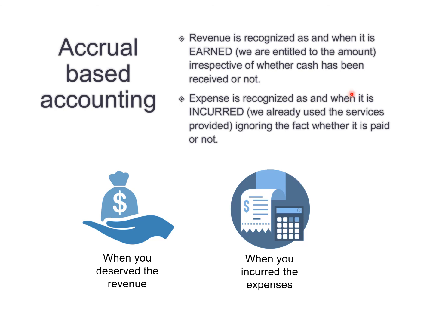Apabila seseorang tu berniaga, dia punya revenue, dia akan recognize, dia akan acknowledge, dia terima revenue bila dia dah layak earn the revenue. So, earn maksudnya entitled to the amount. Tak kisahlah duit tu sudah diterima atau belum. Okay. So, untuk revenue, bila kita earn, irrespective of whether cash has been received or not.